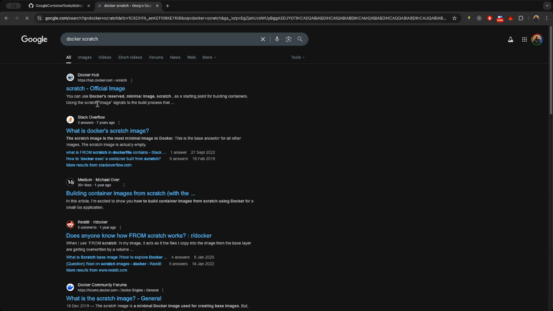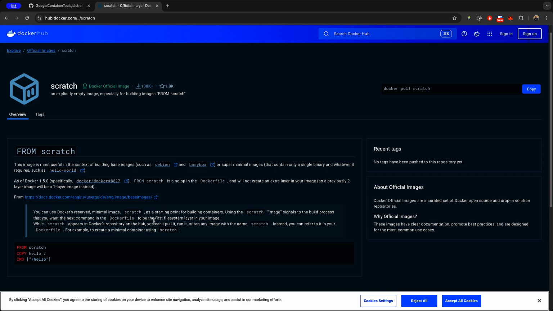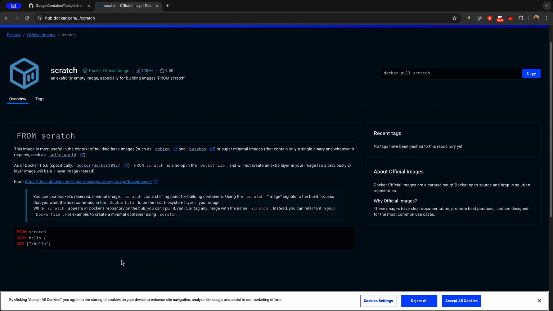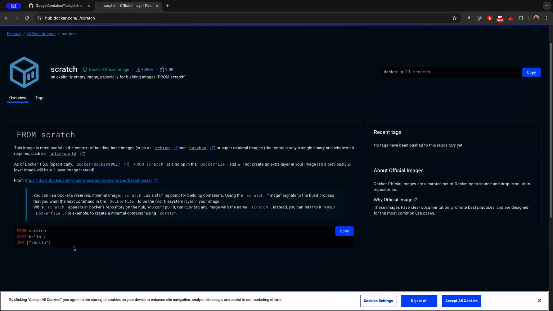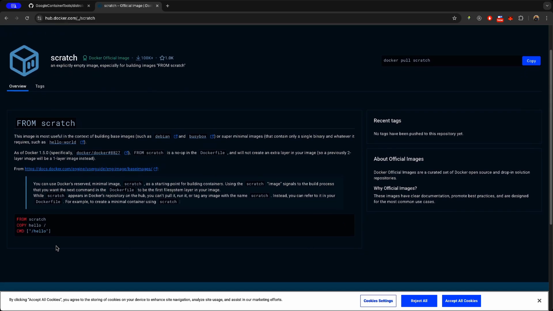a scratch image is again a distroless image, just like Google's. The only difference is the Google ones are specifically targeted to a specific environment, should you want that. But this one is the idea of building your images from scratch. You are simply given a Linux kernel with nothing installed, no shell, nothing, just like our distroless images. These are truly distroless in the sense that it doesn't even have a runtime environment for an application. So you would want to do it from scratch. It's kind of an advanced feature, but it's also worth trying.